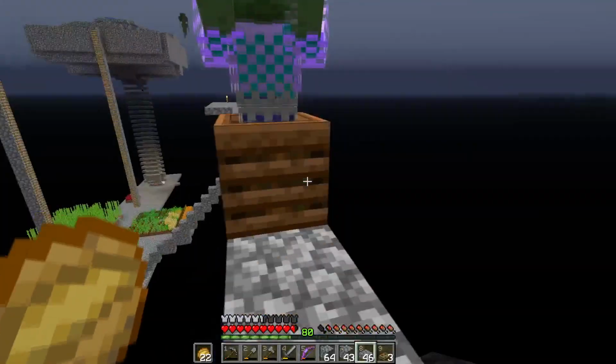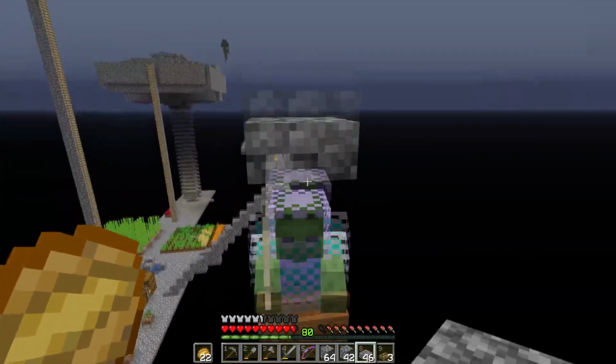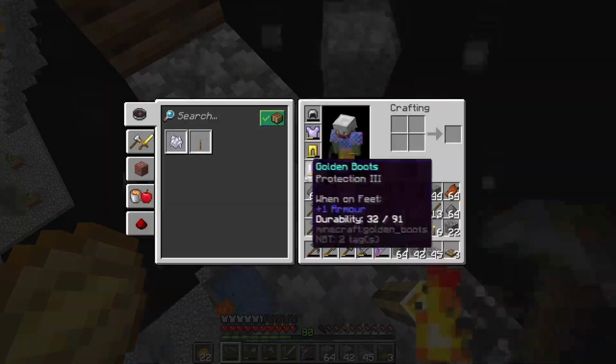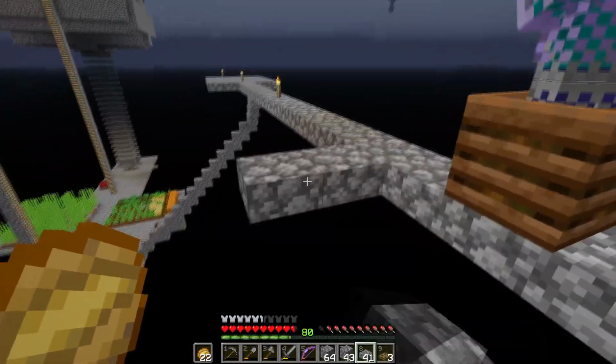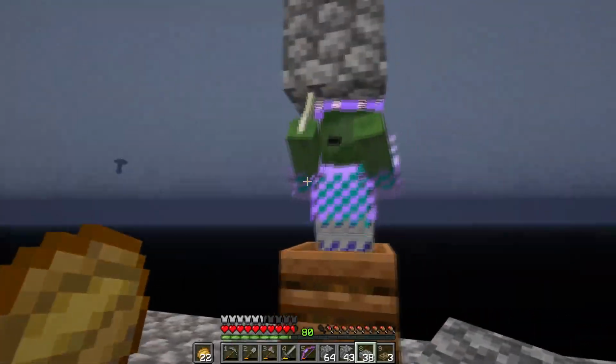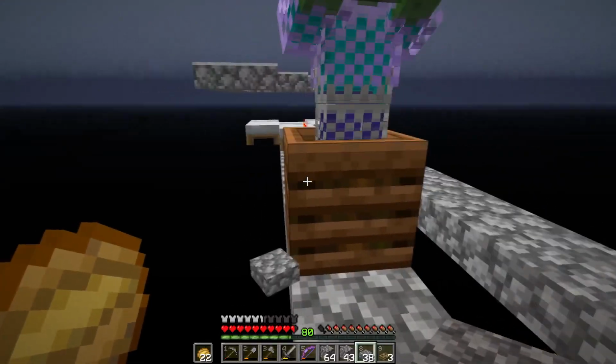Let's just check, this is an upper slab, so we will place another one on top of it so that nothing spawns here. And get around you, because you can actually hit me from quite far away. And can I pick up this item?